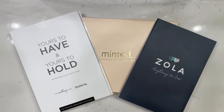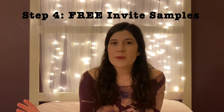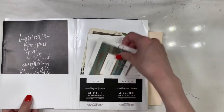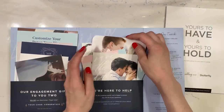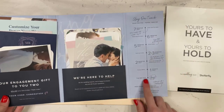Step four is ordering free invite samples. I used Zola, Shutterfly, and Minted. I didn't have to give any credit card information — I just got sent free samples, and it was really helpful to figure out where you're going for wedding invites. There's nothing like seeing it with your own eyes and touching it with your hands and feeling the quality of the paper. Shutterfly sent a lot of pretty things with foil, and I really liked the artwork on the RSVPs. Zola gave so many samples with pretty artwork showing personalized photos you can do — I really liked the thank you cards, and it also included a wedding timeline, which was super helpful.